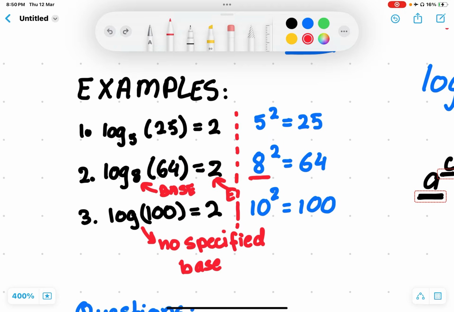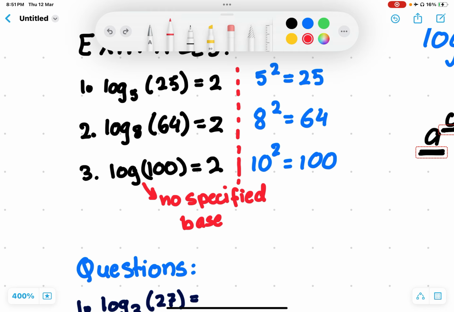So you see how this is just a little bit of a puzzled way of saying the same thing, but log is a function that you can use on your calculator. So now we've got log 100 is equal to 2. Why is this? Okay, we don't have a specified base, as you can see. So what we say is that log without a specific base is log base 10. That's just a rule we need to know. So this becomes log base 10 of 100.